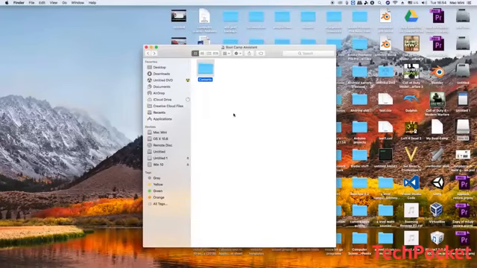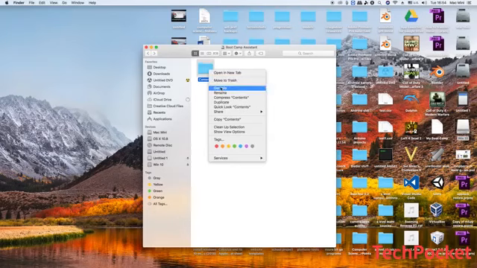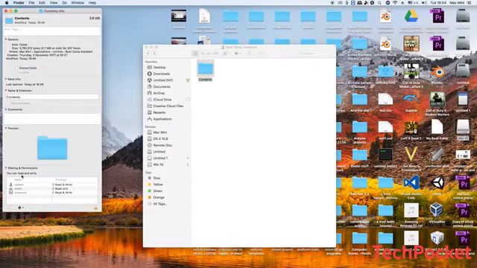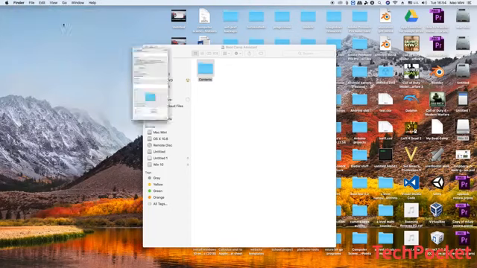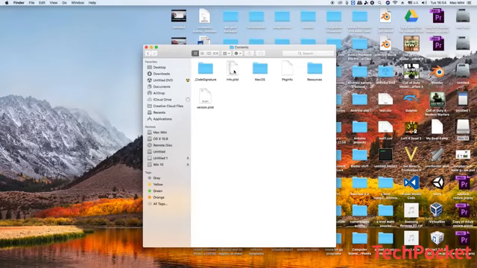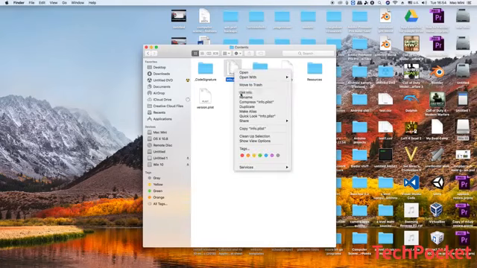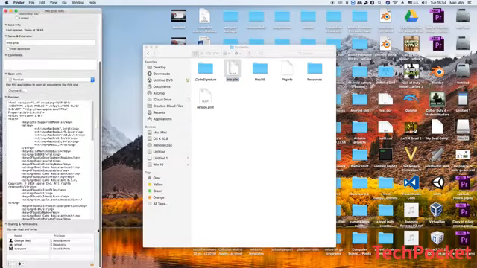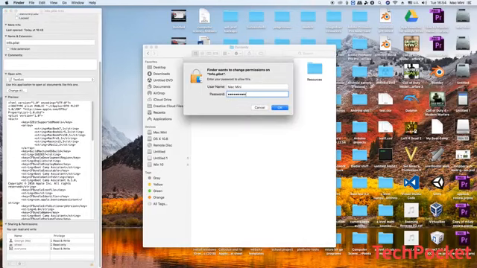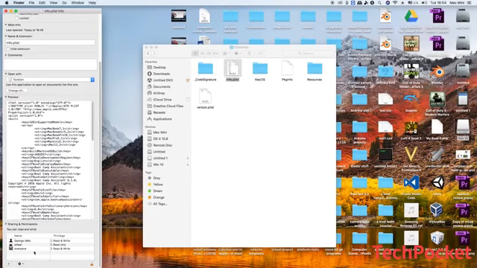Great. Now you're able to change the permission of these files. So go back to the Contents folder as I showed you earlier, go to Get Info, and then go again to Sharing and Permissions, and make sure everyone is able to read and write this folder. Now this should work. Then let's go back to the Contents folder, and on info.plist, right click and then Get Info, scroll down until you see the Sharing and Permissions tab, unlock it, and make sure that everyone is able to read and write this file.